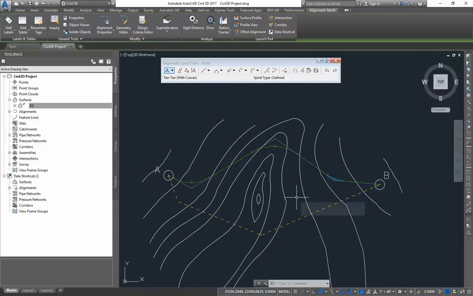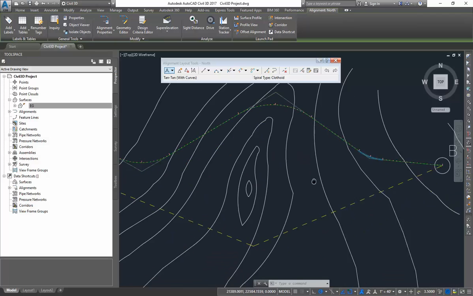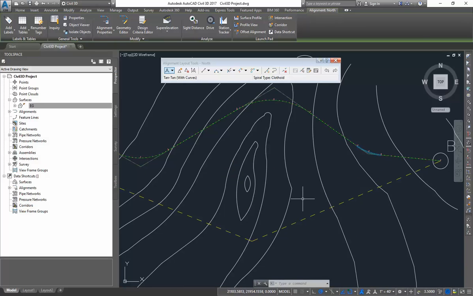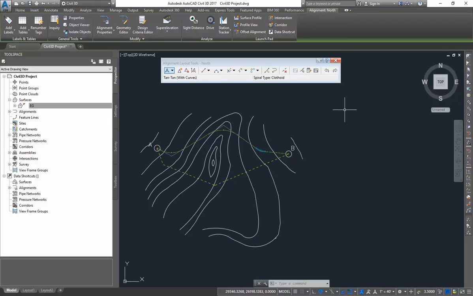So through this process, you're going to go ahead and create an alignment for the south using this as a starting point. We'll go back and modify some of the alignments at a later process, but we want to get preliminary alignments for both the north route and the south route, and you want to go ahead and create 2 surface profiles, a surface profile for each one of those. So at the end of this, you should have 2 alignments and 2 surface profiles.